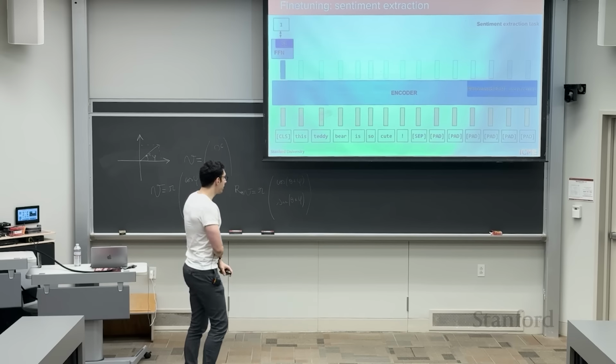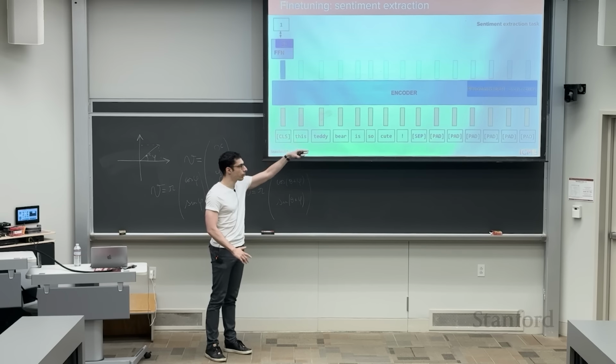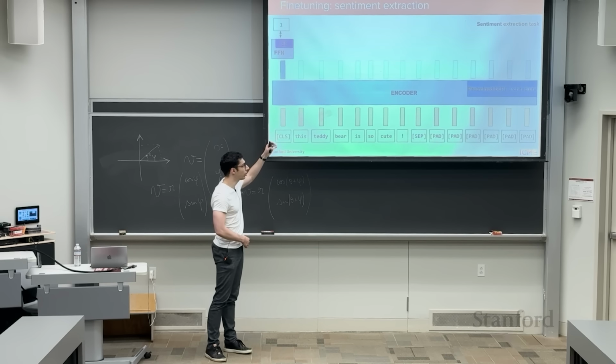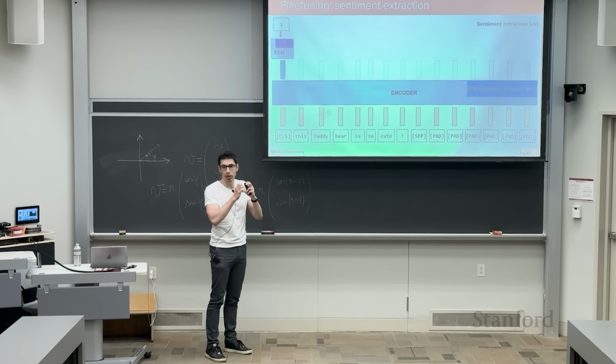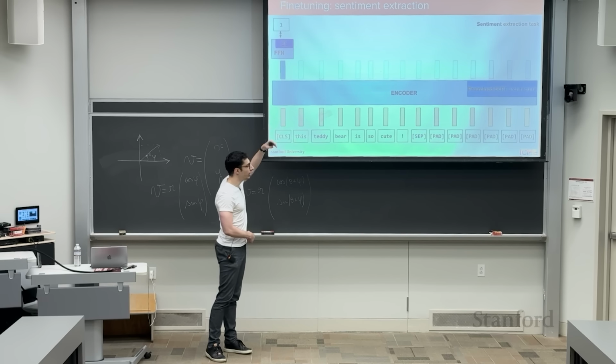So the question is, what is query, key, and value for CLS? It's going to be the same process as all the other tokens. So you learn here a representation for the embedding, for the token CLS. It gets projected to query, it gets projected to key, it gets projected to value.